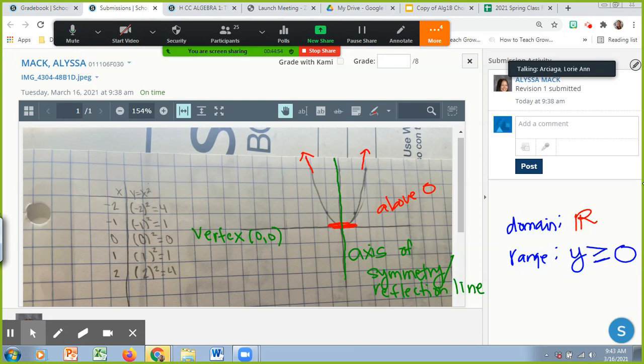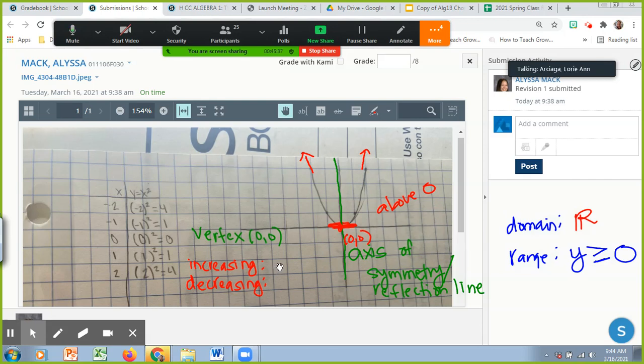Now we can also describe the graph in terms of where it's increasing. I hope you guys are writing this down on your paper. You can identify the portion where the graph is increasing, meaning it's going up, and where it's decreasing, meaning it's going down from left to right. So, for example, this is the vertex (0, 0), right? Let's look at the pattern to the right of 0. To the right of 0, if you trace the graph, you're going up. So that's increasing.